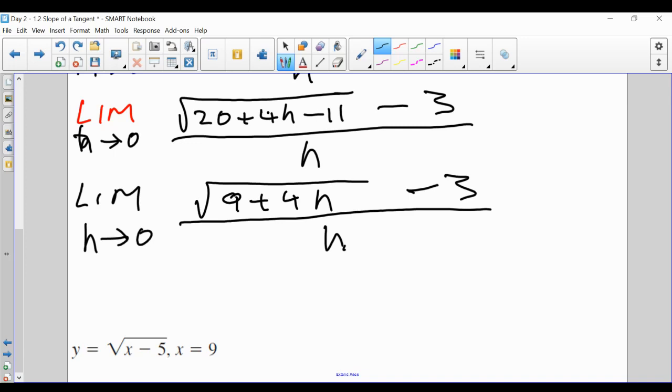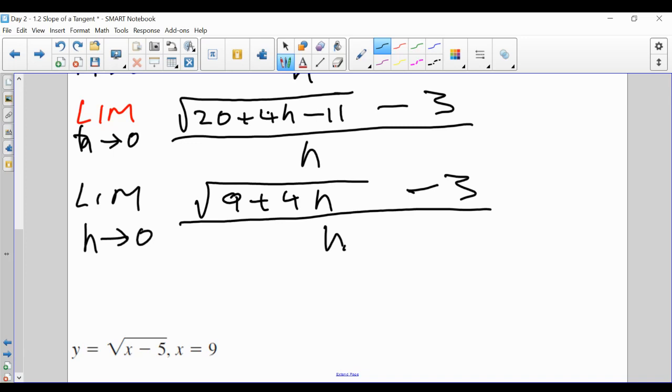What is the value of this function as h approaches 0? Not when h is 0, because when h is 0, we're in trouble. When h is 0, it's undefined. Is there a strategy that we learned maybe yesterday that you think could be applied in this case? What do you think, folks? Any ideas from yesterday's class that might apply in this case?